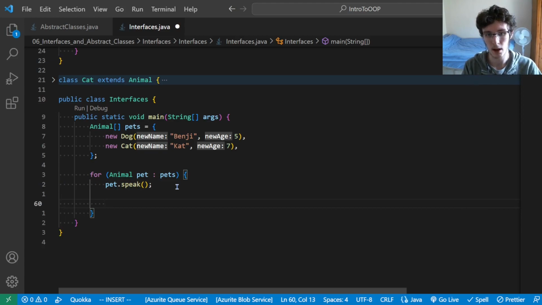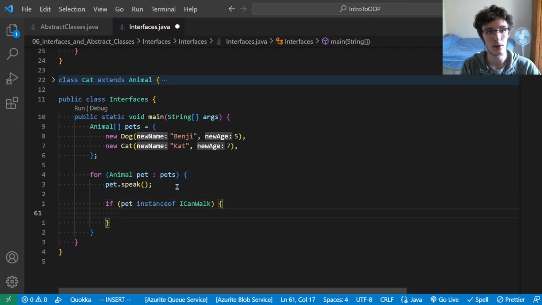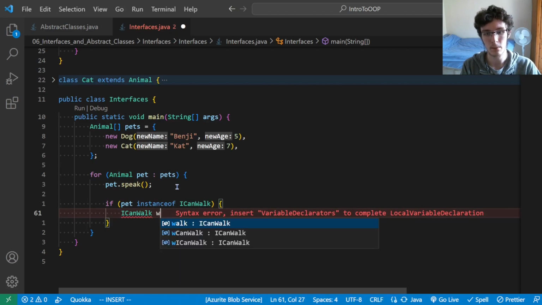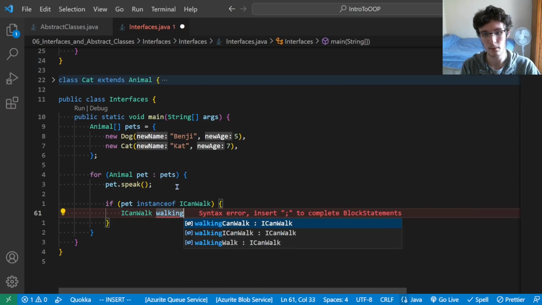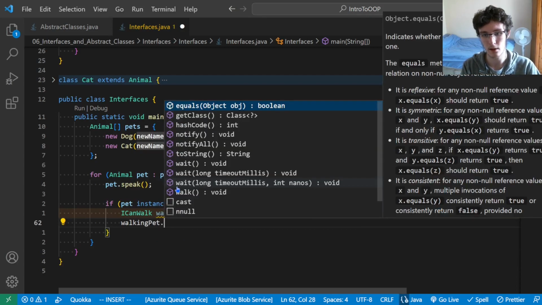We can say if pet instanceof, and we need to use the interface name, so ICanWalk, and then we would do the exact same thing as we had with inheritance. We would use ICanWalk walkingPet, and we have to convert pet to the ICanWalk type, and then we can do walkingPet.walk.